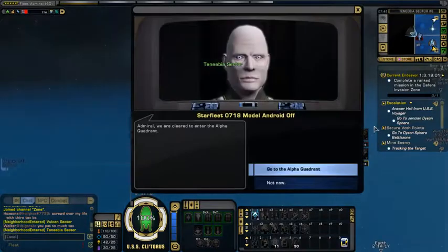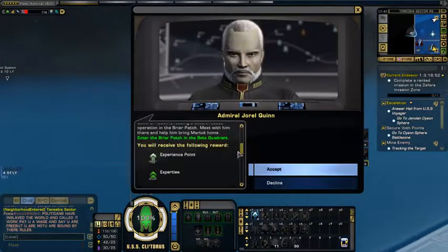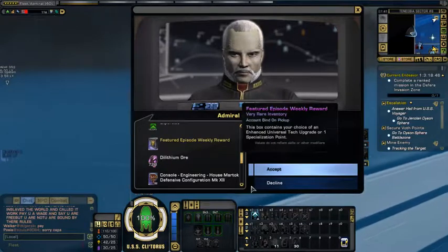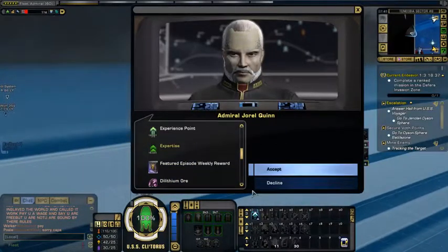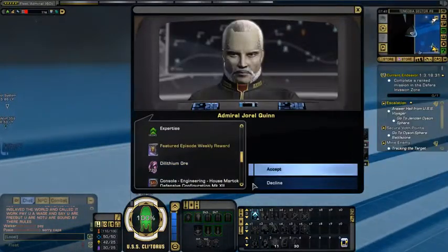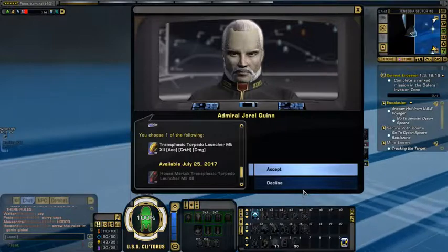So let's try to figure out where we have to go for this mission first. So we get experience points, we get expertise. And we get a weekly reward and a console. I think that it's a choice between weekly rewards. Or maybe it's all of those. Oh, yeah, it's all of those. So we get the console, we get the weekly reward, dilithium, expertise, experience points, and then we get to choose a transphasic torpedo launcher. Okay, well, that's not terrible.